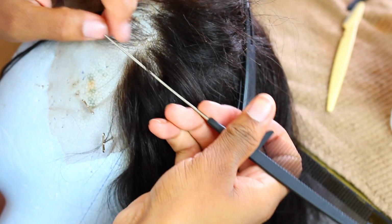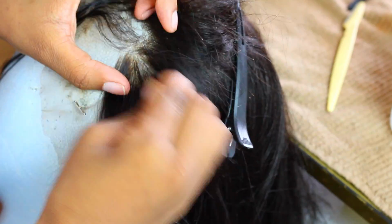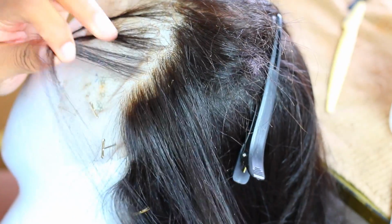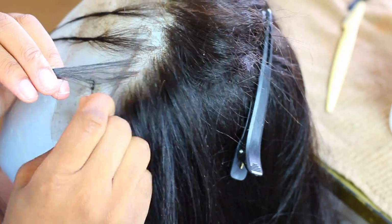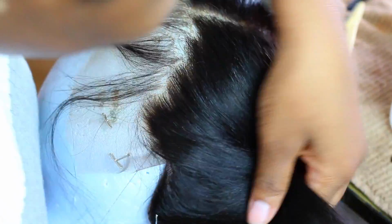Oh, I only did 1 down here. Alright, so you see how it's the diagonal line. I pluck at the diagonal line a little bit, and then I go ahead and make my little, this one not really a triangle. This one like a little, you know, I don't know what it is. So I just pluck at that until I get the desired thinness.